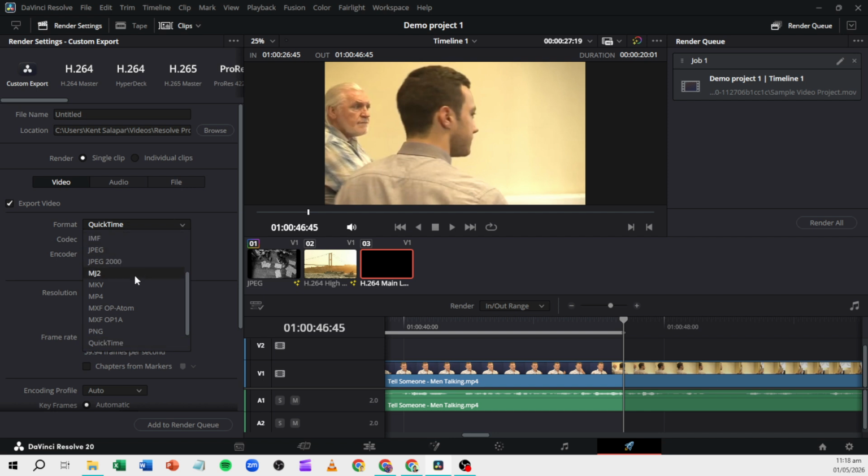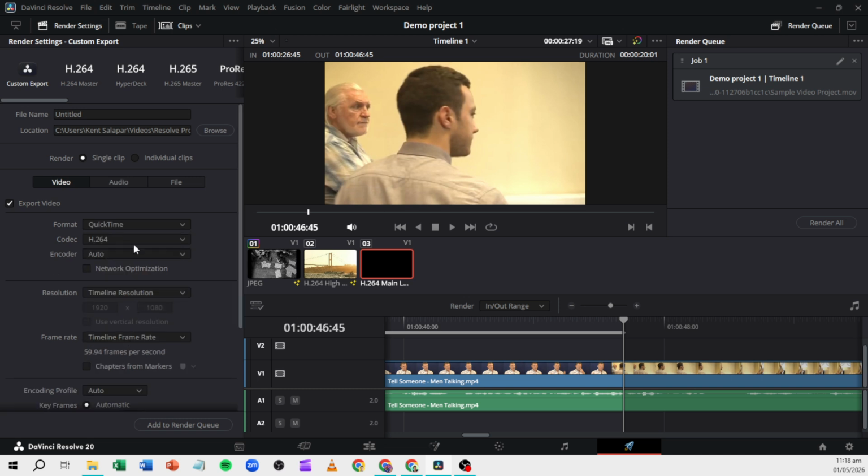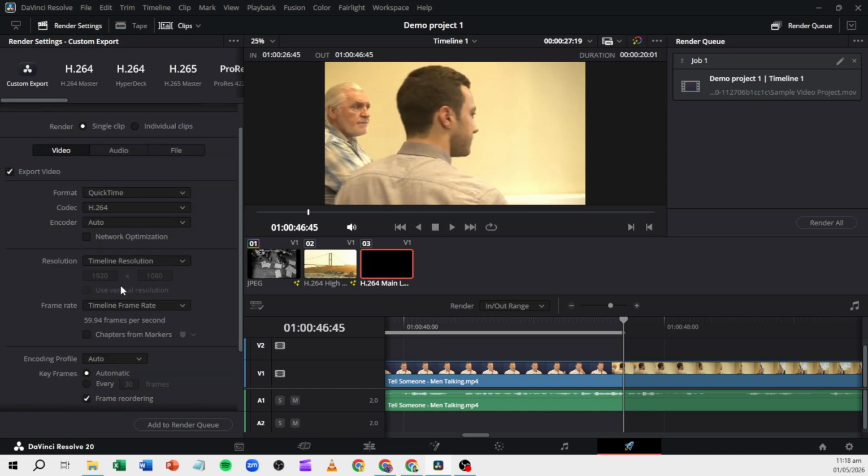Now set the practical details for your export. Choose a clear file name, pick your format and codec based on your needs, and select a save location you'll remember. If you're unsure, a common choice is MP4 with an H.264 codec for easy sharing, but match your project requirements as needed. Double-check resolution, frame rate, and audio settings so they align with your timeline.